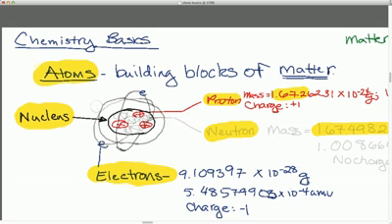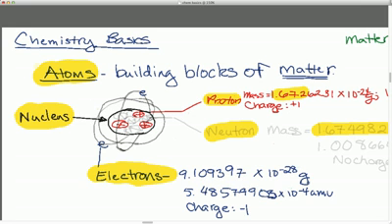And we'll talk about quantum shells in detail later on. Just as an introduction, know that there are going to be these sphere-like areas in which electrons can be. And it's basically founded on principles of probability. So they're called electron density clouds in general. And we'll go over that in detail later. But this is just an introduction to chemistry.